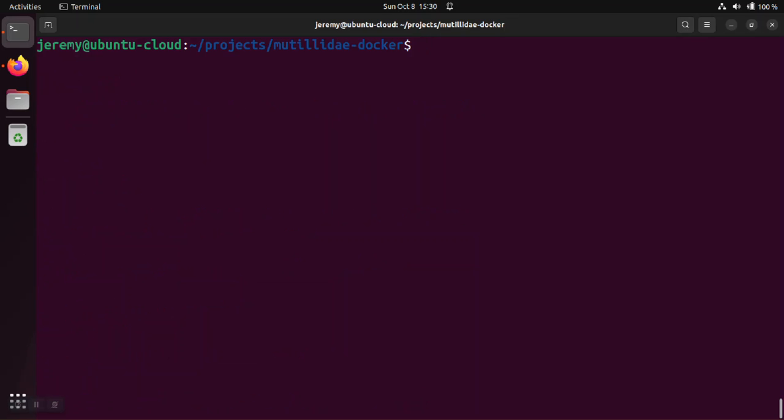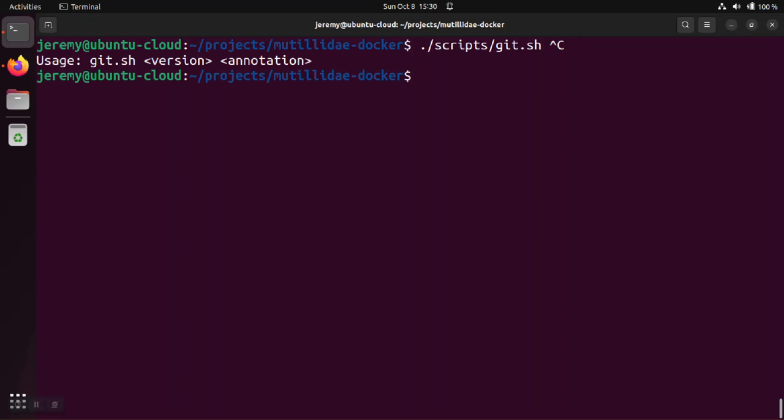Now our new feature branch might throw an error saying, oh, you don't have a copy of that feature branch up in GitHub. You only have a copy on your local machine. And that's perfectly normal. We'll deal with that here in a second. So we're going to run our git.shell. Now we have to pass in the version number and an annotation. So for my version number, what I like to use is just one more than the current version. It's not real fancy, but some folks like to use the date or the name of the author or some combination thereof. And that way they can keep a lot better track of complicated projects. This project is not complicated, so we're just going to increment the number.